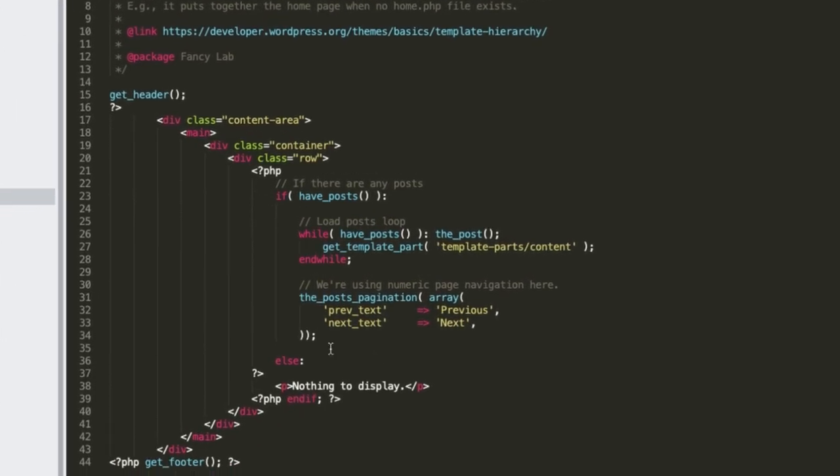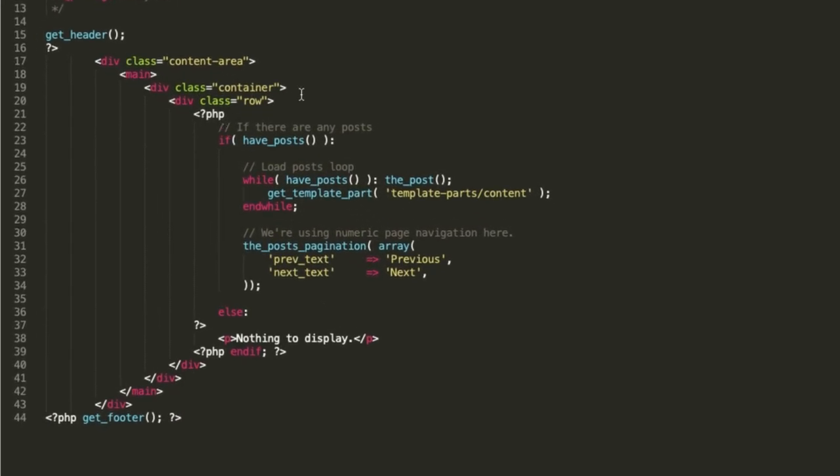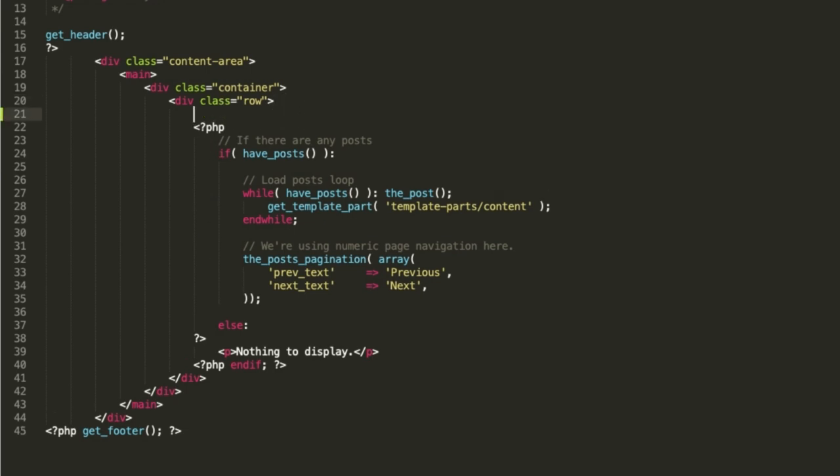Let's make a little modification to the HTML. We have a bootstrap row here that for now didn't make any sense because we didn't have columns inside it. Now let's add 2 columns. The first one will take up the whole loop area. Just below the row, let's create a div with the classes col-lg-9, col-md-8, and col-12.